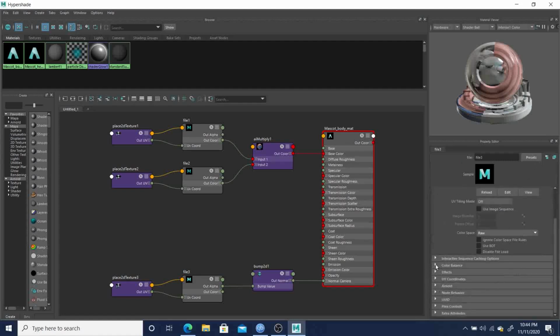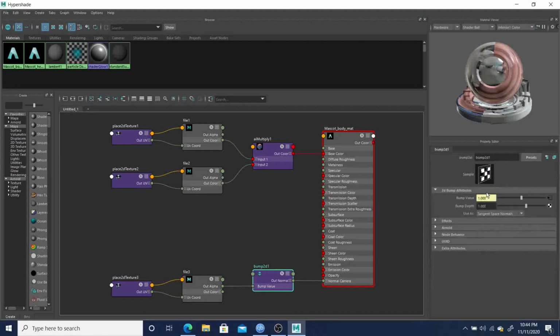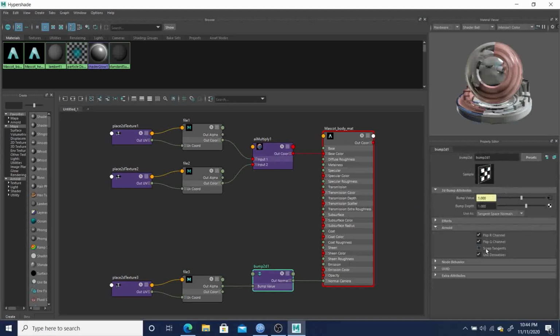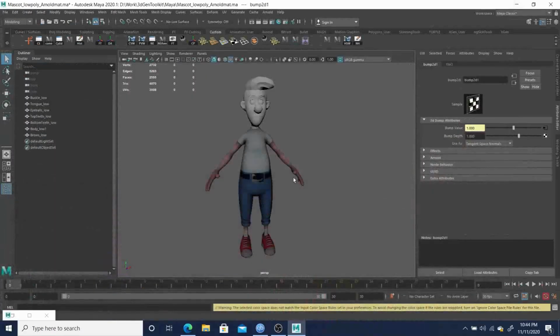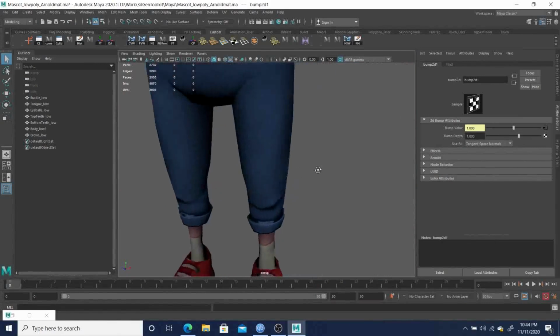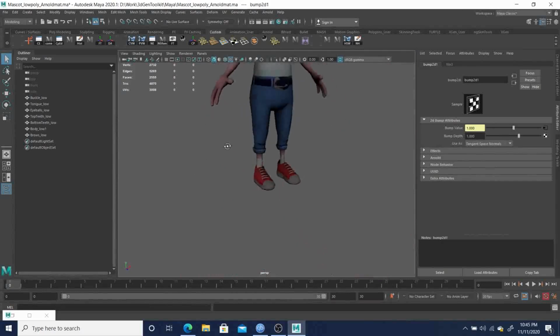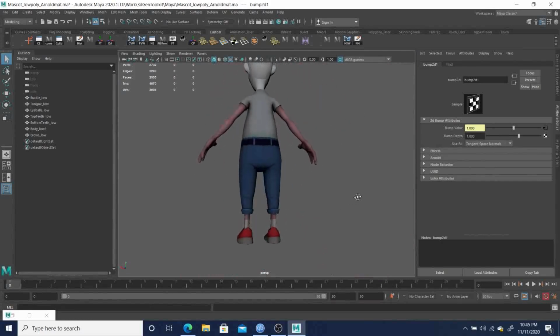So to get to the Arnold features, you want to be at the bump 2D node, and then if you go to Arnold, I believe you need to turn off the flip R and G, and then that normal should look correct, which it looks like it's coming in correctly. So with our AO, everything.